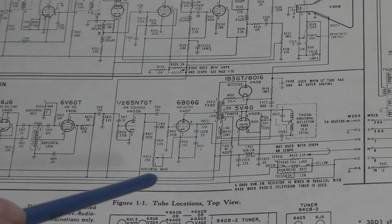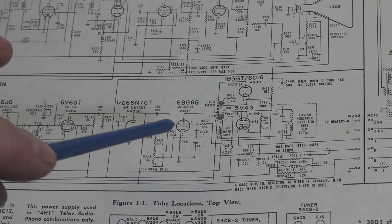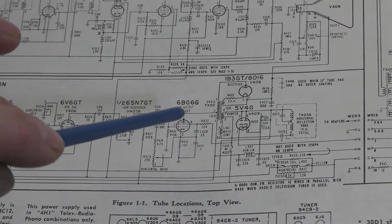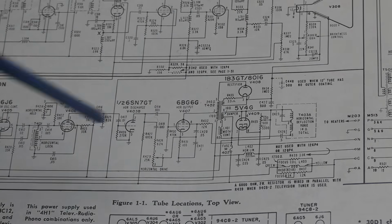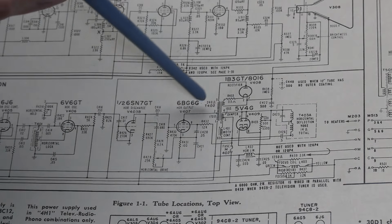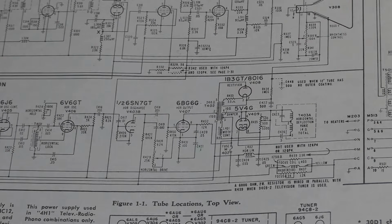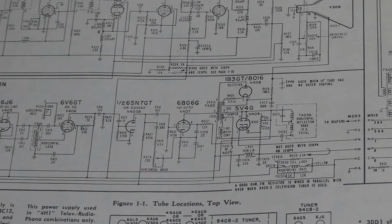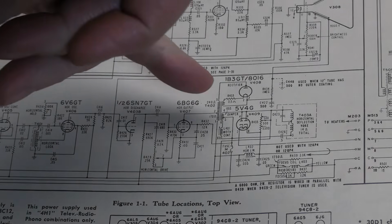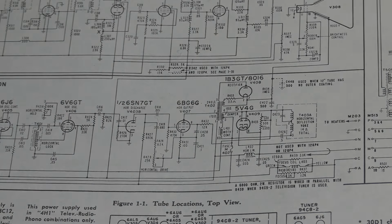One of the important things about how this circuit works is when the sawtooth that's driving the grid at 6BG6 gets to the end, we get to the far right hand side of the screen and it cuts off that tube and the magnetic field starts to collapse. They designed the circuitry, chose these component values such that this will self-resonate, start ringing at a certain frequency that will cause the magnetic field to initially flip and send the beam to the opposite side of the screen, and then the 5V4 starts conducting and dampens out the oscillations.